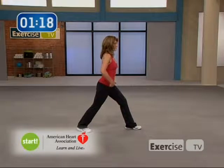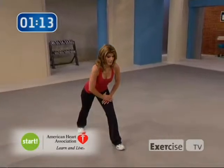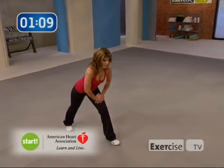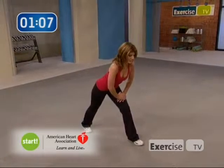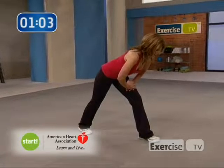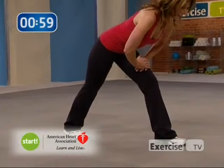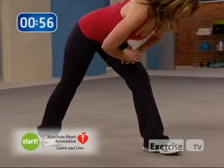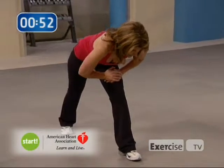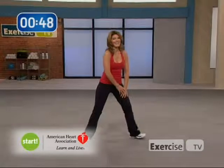From my hip flexors, I keep a long spine and I simply bend forward. Hand on the thigh for support if you need it. Very good. Hold the first position. And then you take it deeper. There you go, you feel it in the back of your thighs. And I go even deeper. Four, three, two, one. Very nice, I'm gonna take you right back out of that, good.